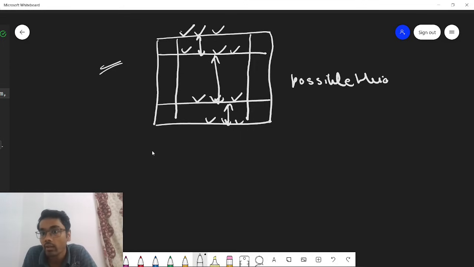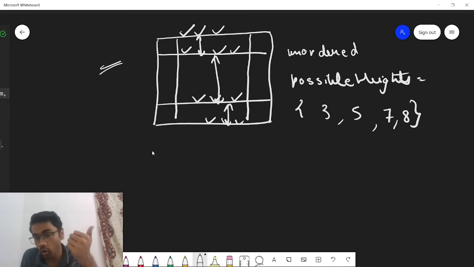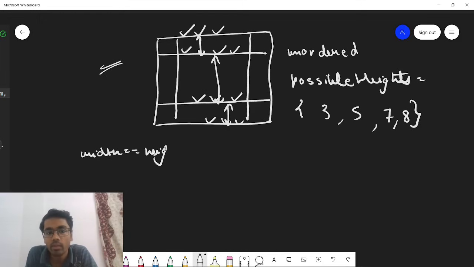Let's say possible heights. Let's say this possible heights contains some, for now just take some random values. So these are all the possible heights it contains. So we can create an unordered set. Why unordered set? Because here we don't need to do anything with the order of the elements. So we don't need anything like ascending or descending order. We are just keeping an unordered set so that we can check in future whether this particular height exists or not, because we can create a square if and only if width is equal to height. So we are just keeping a set for checking purpose. So for checking purpose we can create an unordered set of possible heights.